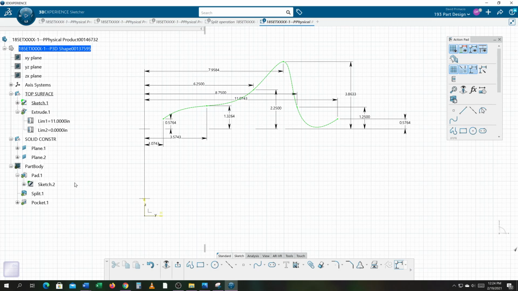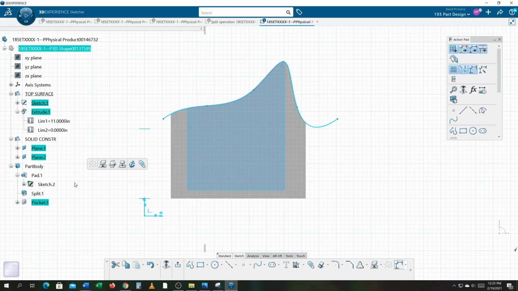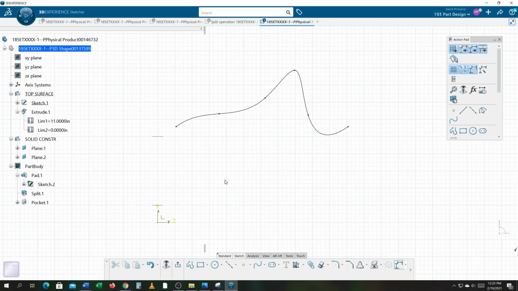But sometimes there's so many constraint points, it gets kind of crazy trying to figure out what constraint is doing what. So another technique, oh shoot, I'm going to hide the part body again. I hit undo to get rid of those constraints. Another technique to get it fully constrained is you just highlight it and you anchor everything down. So in the dialog box, I just fix every point.